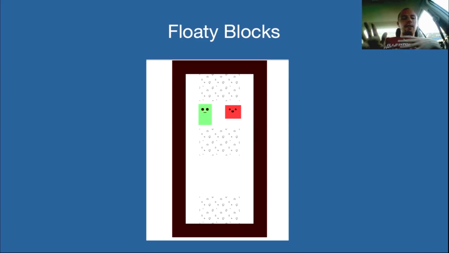So I tried out these blocks, and it really wasn't that interesting because there was nothing surprising about it, and there were no consequences that I didn't initially expect. There was nothing about it that I couldn't have predicted before I designed it. And so ultimately there were not really any puzzles that came out of it, and I ended up cutting that mechanic.